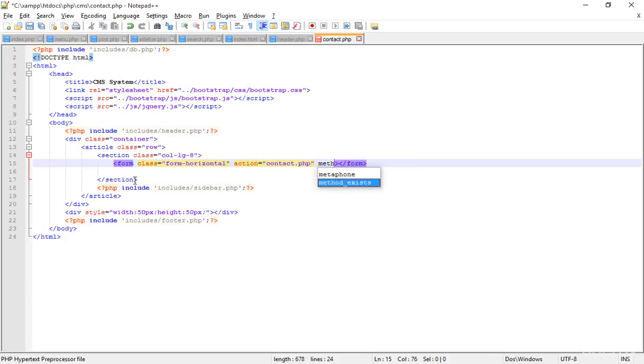And the other thing is the method. Which method should I choose? The get is perfect. By the way, we can get the method, we can post that as well. So okay, I'm posting that.